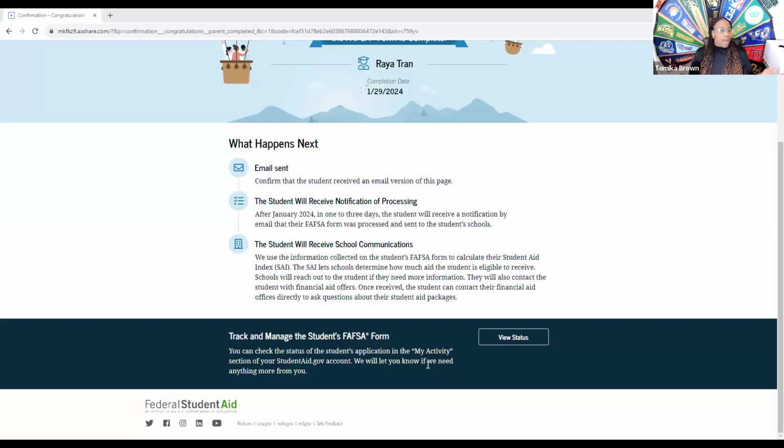But the list is very vast depending on which question they ask. Some students may be chosen to verify their citizenship, their address, their state of residence, income, assets. Any of that could be chosen. But once a student is selected, they'll tell them what is required.